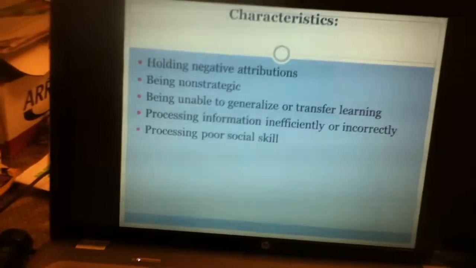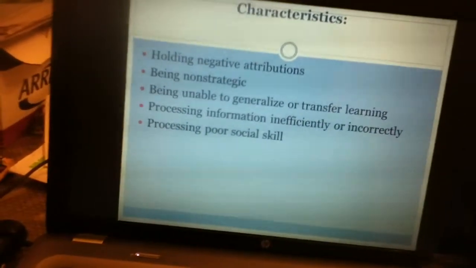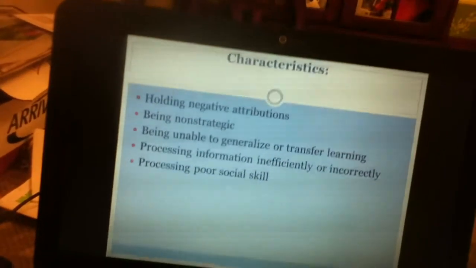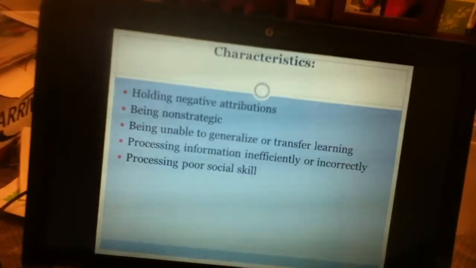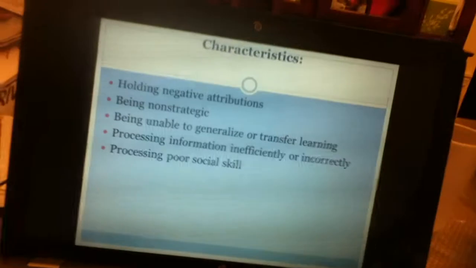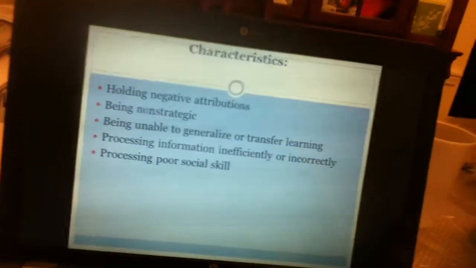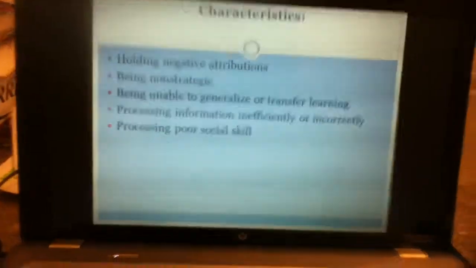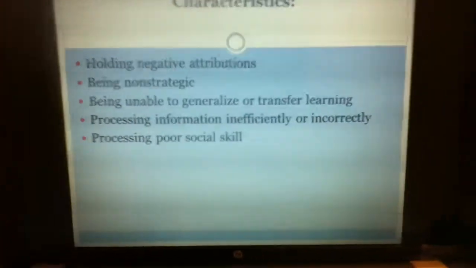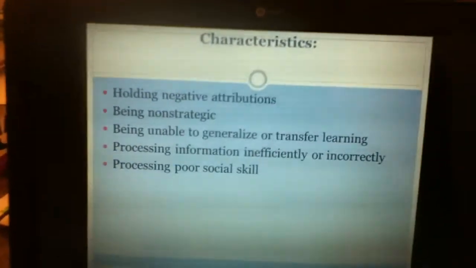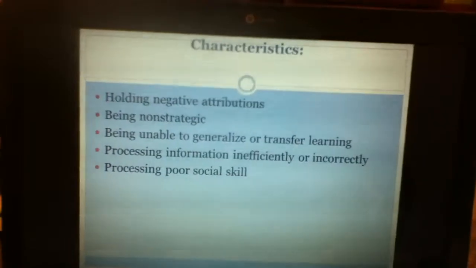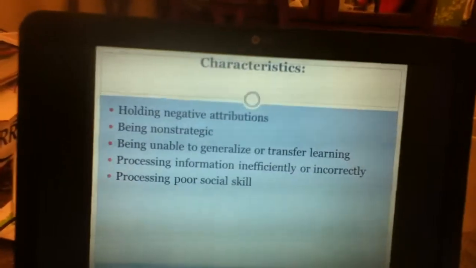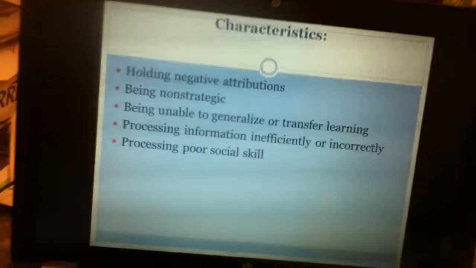There's always a complication. Like, for instance, if it's addition, regrouping with the 0 and the tens place, they can do that, but then they might have complications doing that same simple addition with no regrouping with the 0 and the ones place. They might not be able to see that there's a connection and that it's similar. And also processing information inefficiently or incorrectly. So they could hear the information, but the way they comprehend it would be incorrect to the information that they got. And then poor social skills, like I just previously mentioned. They have problems not only making but also maintaining peer relationships.